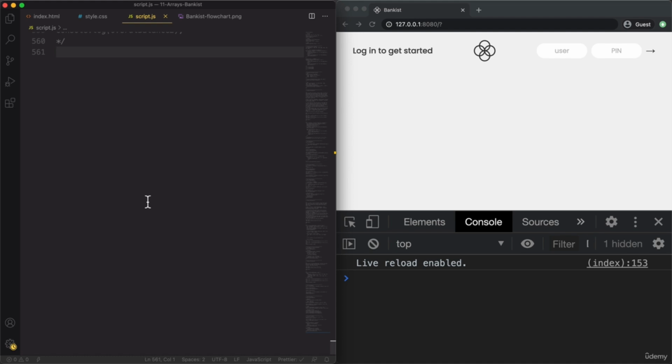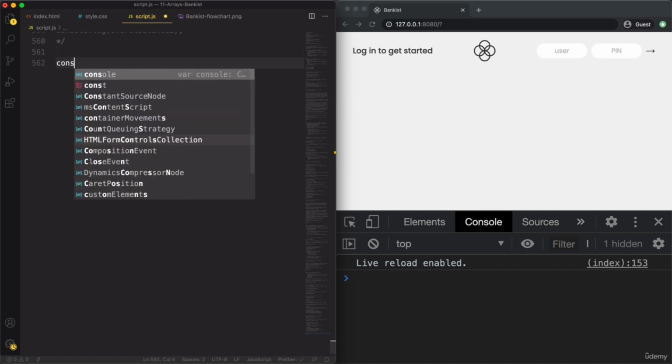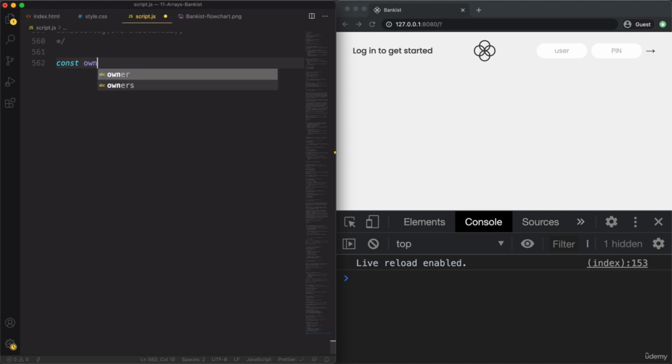Now, sorting is a much discussed topic in computer science, and there are countless algorithms and methods of sorting values. And we might actually talk about this a little bit later in the course. For now, though, we're simply going to use JavaScript's built-in sort method. And let's start here with an array of strings. And let's call it owners.